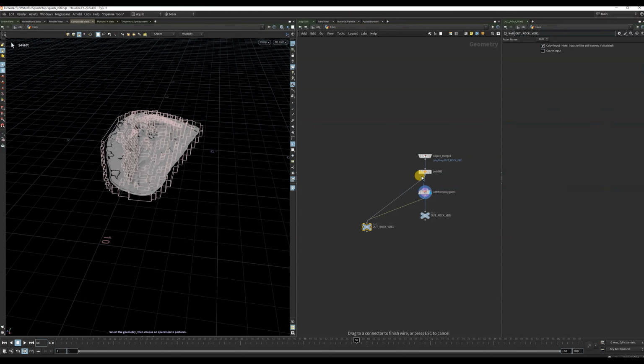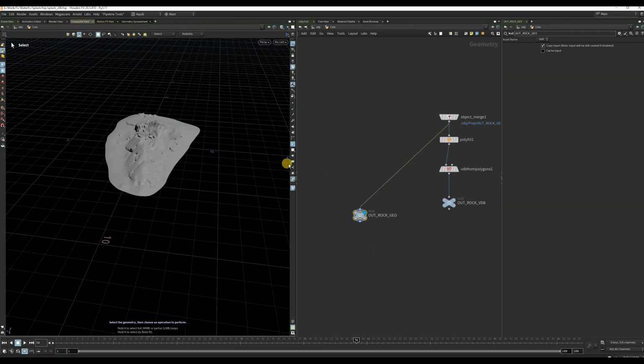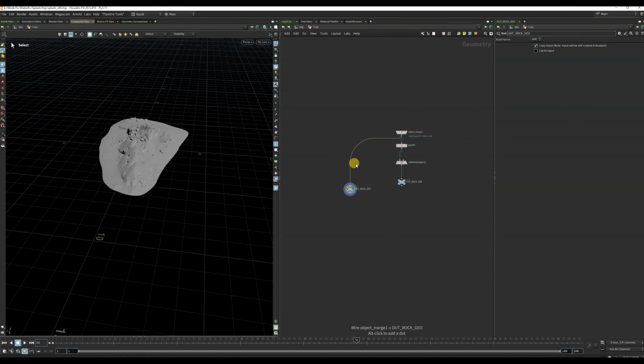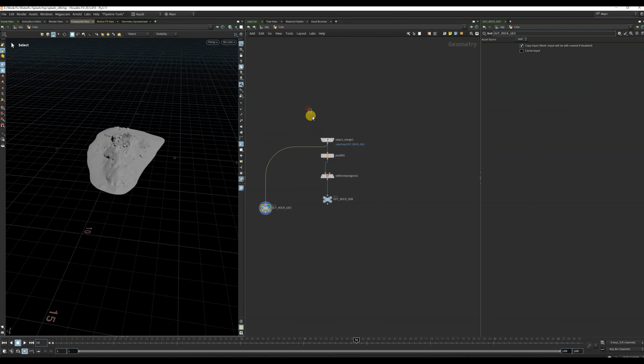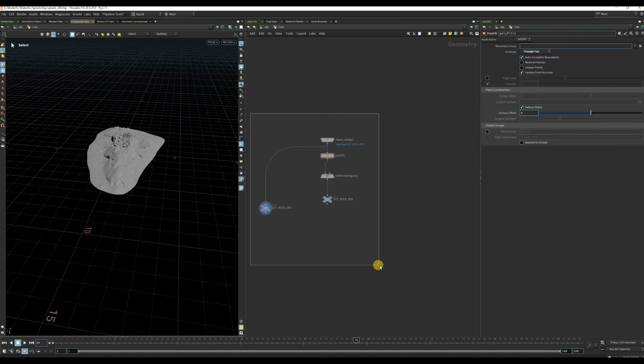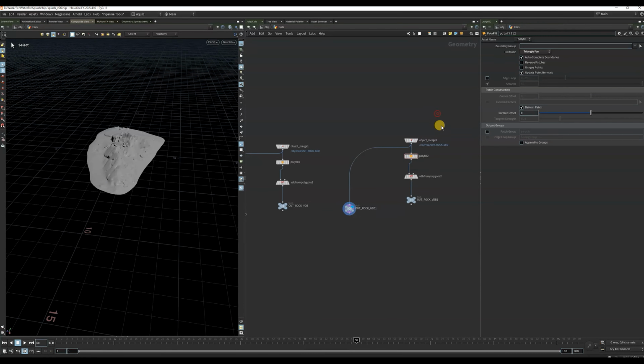This is for the rock geo, which this thing will use in the DOP network later. Okay, if you press shift S, you can get this node shape. Okay, same thing I just copy paste for the ground also.